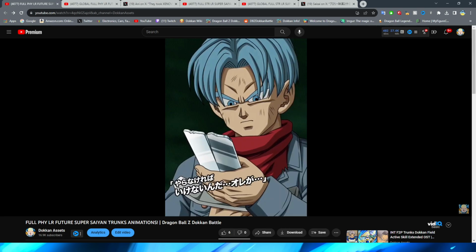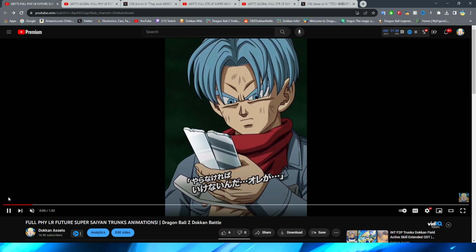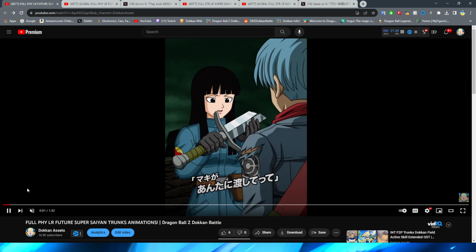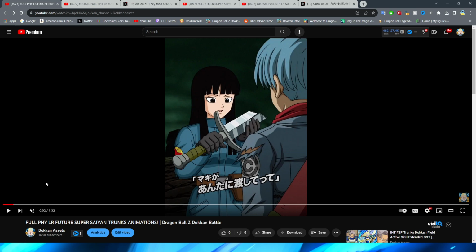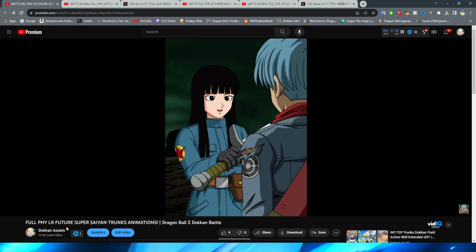Everything basically from this entire section, there is really not much that I can see any particular issues with, right? My handing Trunks the sword, I think, looks just fine. I will say, the Trunks sword does look kind of weirdly proportioned, but maybe it's just a trick of the eyes. I feel like the handle is super big, and the actual blade, the broken part, is really small, right?